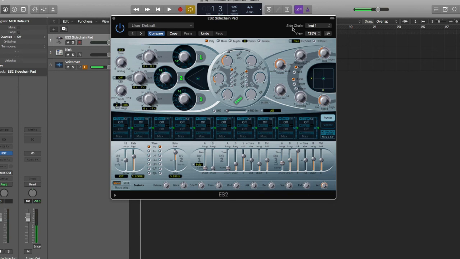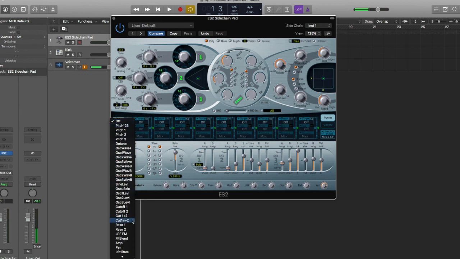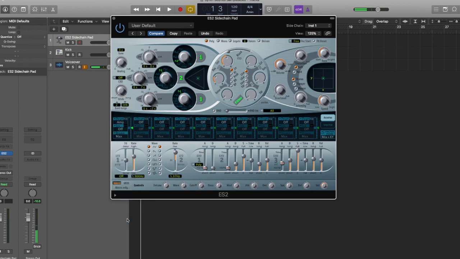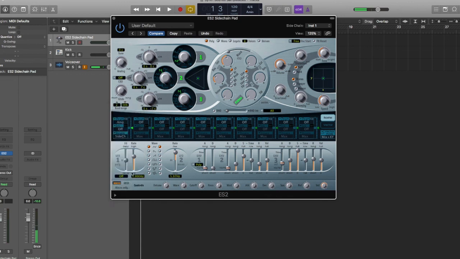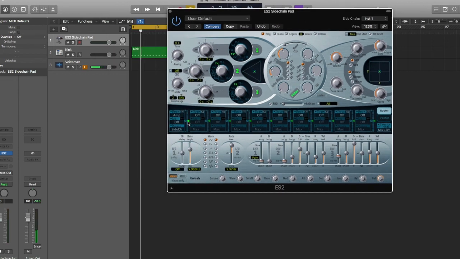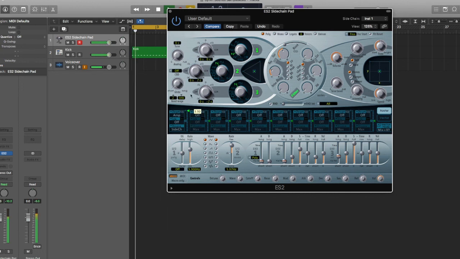At the moment, it's not controlling anything. I need to tell Logic what I want it to do. So I'm going to go to my router, and I'm going to pick the amplitude, so the volume. My source, instead of using like an LFO and an envelope like we've done previously, I'm going to use this sidechain input. And then I'm going to use the modulation dial to decide which direction I want it to go in and how much of the effect I want. I'm just going to play a few chords, give it a listen. Sidechain pumping effect.